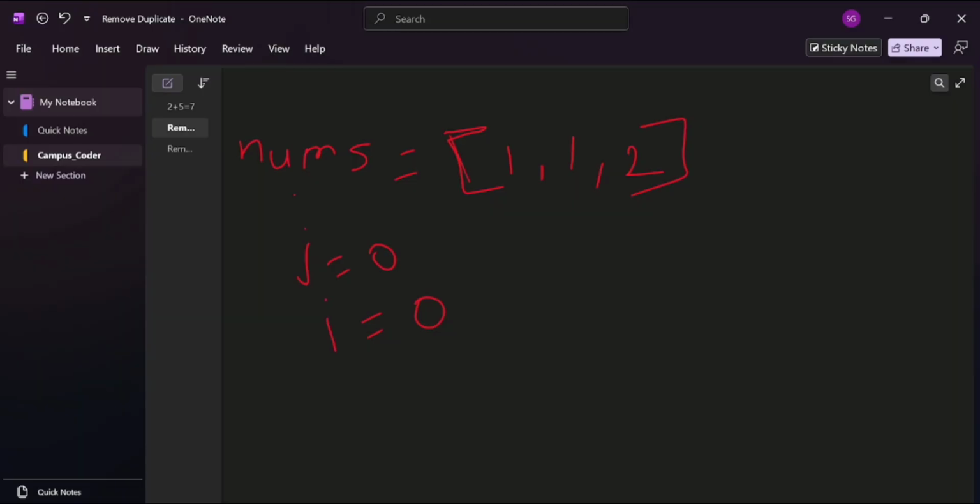So this condition becomes false, j still remains 0 and i becomes 1.